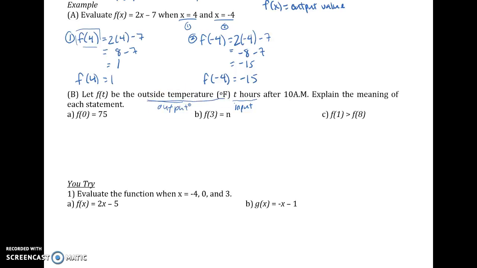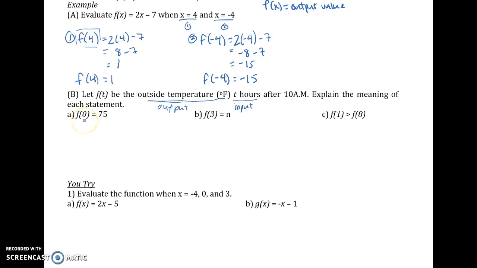Okay, now what we're going to do is we're just going to explain the meaning. So now that we know how to evaluate the function, let's talk about what the function actually means. And most of our functions are going to have some context to it. So you might have a word problem, or we might be looking at specifically calculating profits and stuff like that. So let's be able to interpret what functions mean.